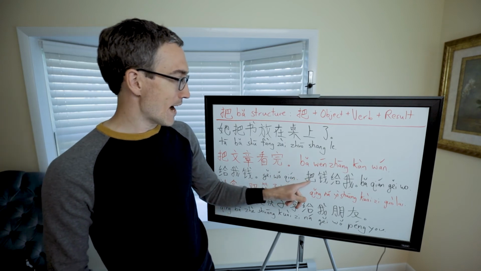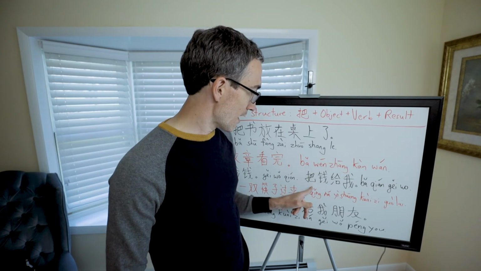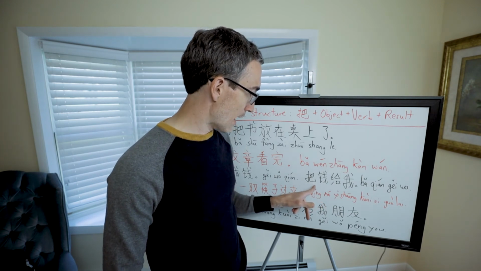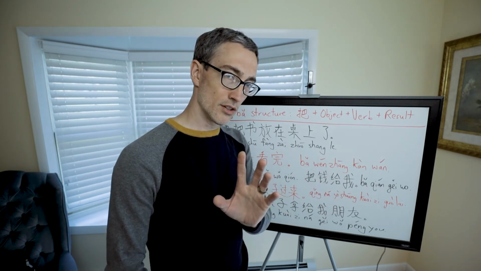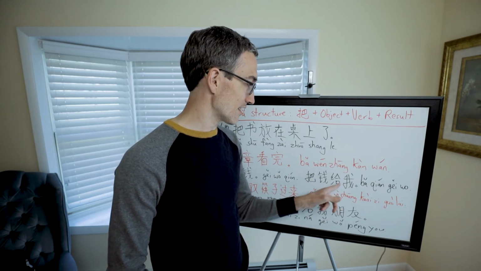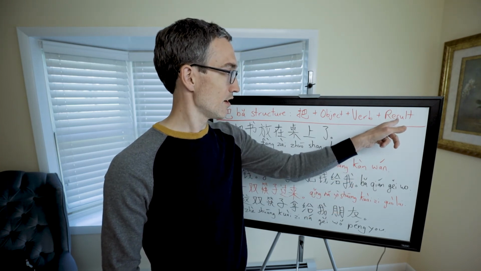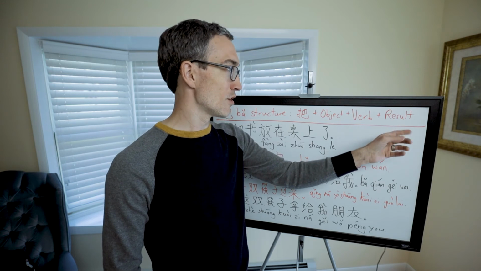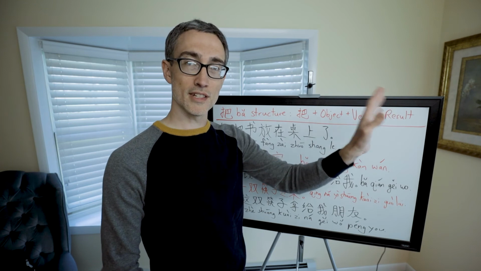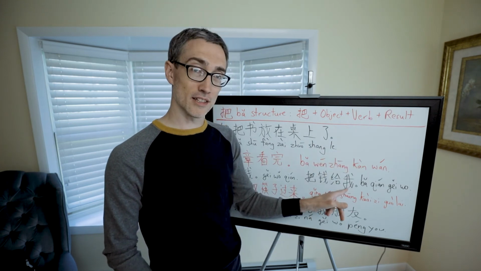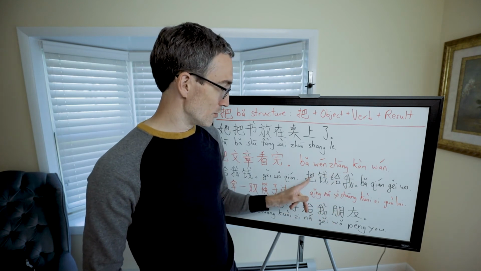If I say 把钱给我, here we have the object at the beginning, 把钱给我, and then give me. Little aside, the 我 here is the thing that comes after the verb. Sometimes it can just be an object. I don't know if I mentioned that result thing here. It can be a reduplicated word, it can be a le, it can be a result, a direction, and sometimes just an object. In this very simple sentence, it's the object that comes after the verb. But something always comes after the verb when you're using 把.